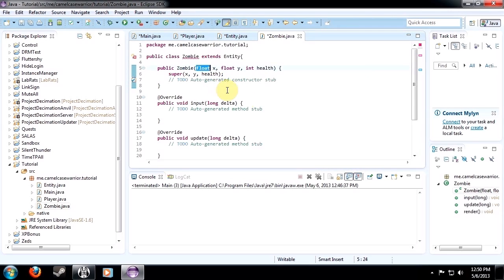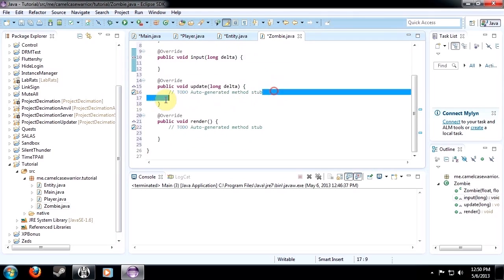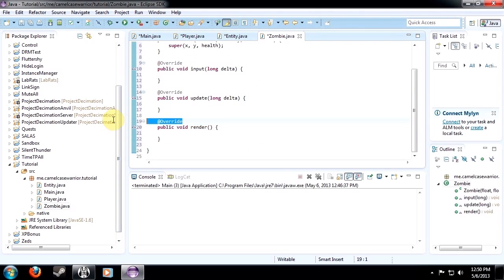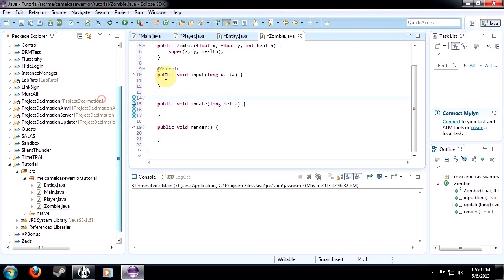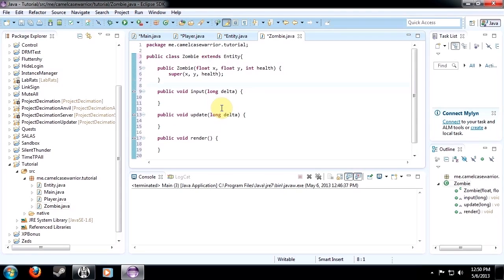Add unimplemented methods, and there we go. Can erase some of these to-dos because we don't need those. We actually don't need the overrides for these statements either, because we're not really overriding anything. And there we go. There's our zombie class.